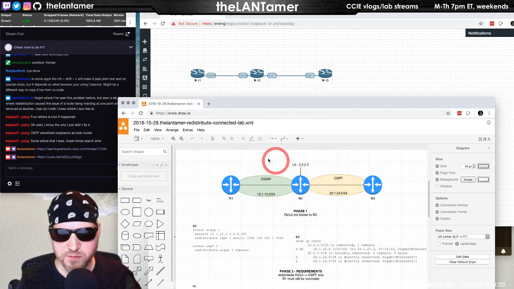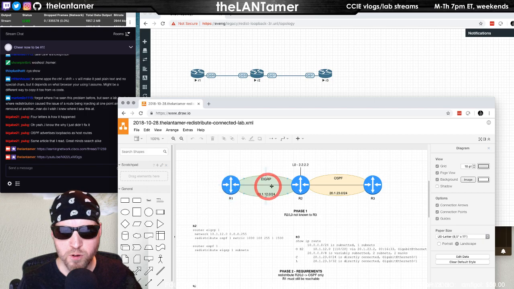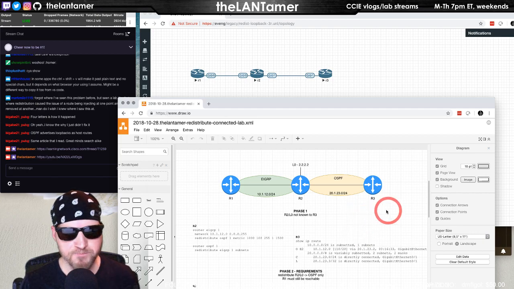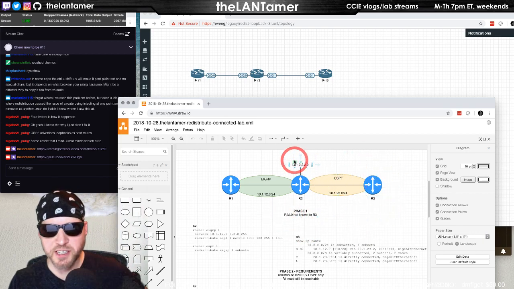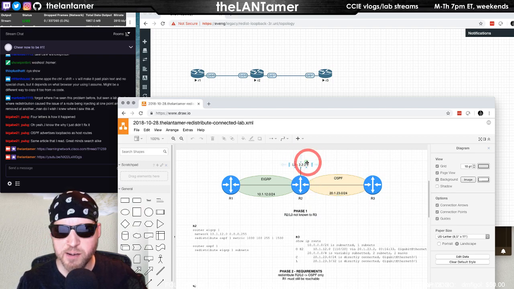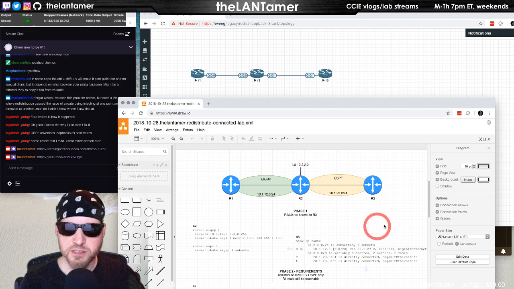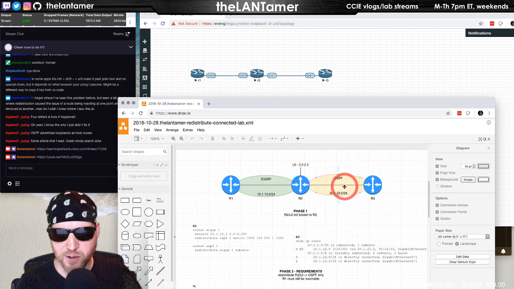And this is your basic lab, right? So you've got router 1, router 2, router 3. Router 1 has EIGRP. And router 2 has a loopback here. As you can see, it's not advertised anywhere yet. Router 2 and 3 have an OSPF domain here, 20.1.23.0/24. So as it stands, without router 2's loopback being advertised anywhere, what we would expect on router 3 is this. So we're going to expect that router 3 is going to know about these networks, and also we're doing redistribution on router 2.